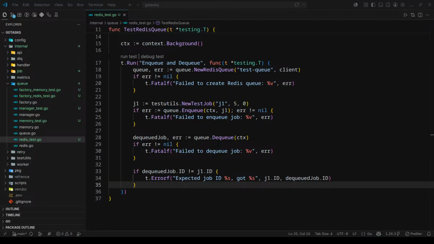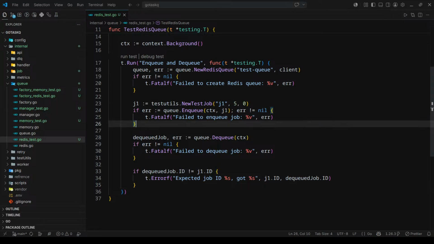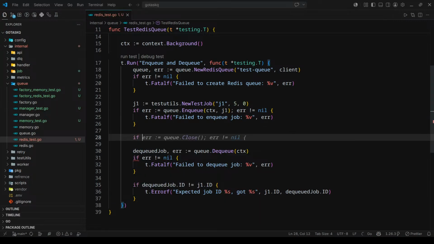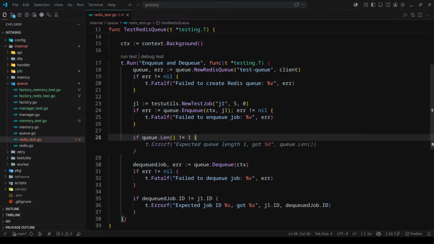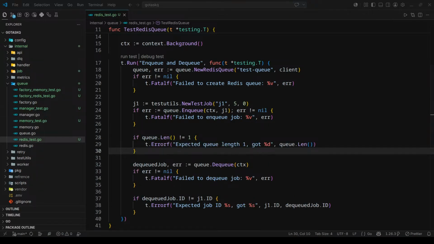And before dequeuing, I should check q.len, q.len is not equal to 1. Expected q length to be 1, got this.